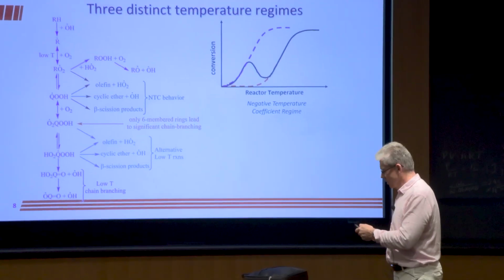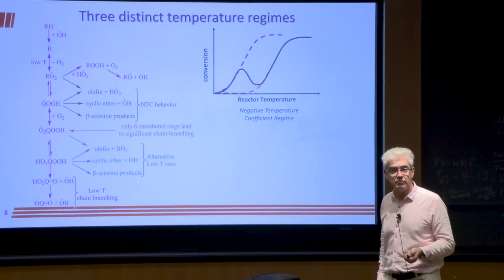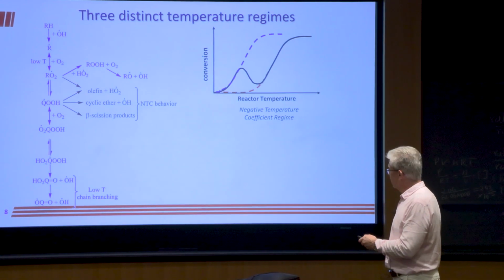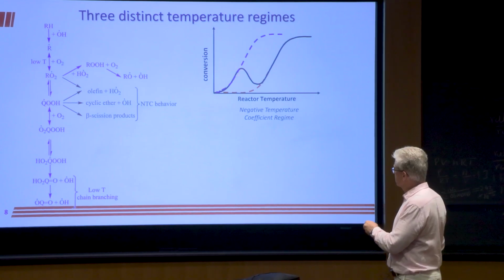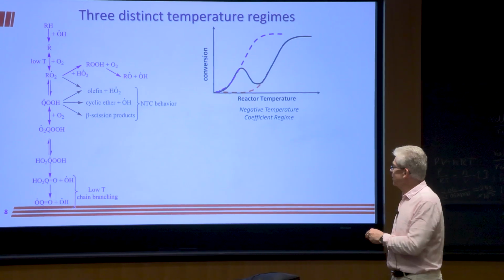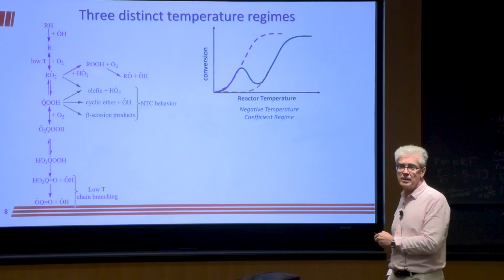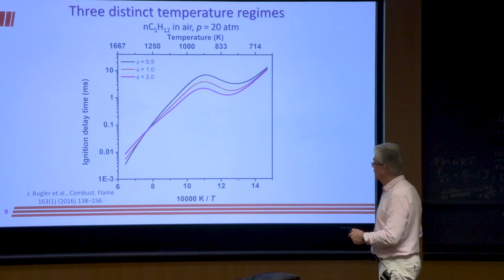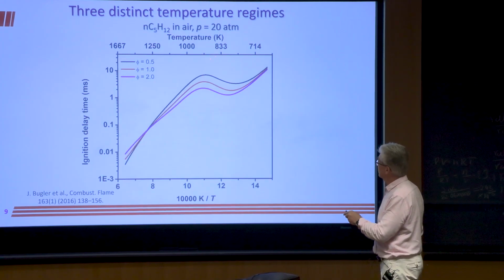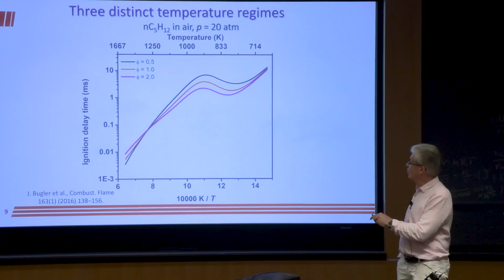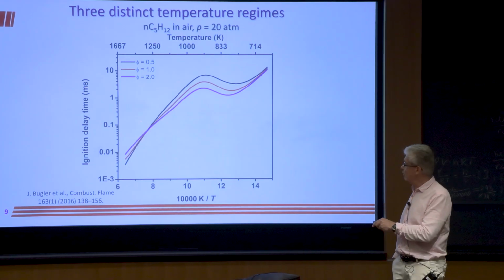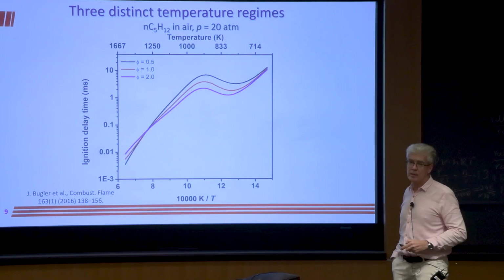But why are they faster all the way up to 1250 Kelvin? Because I said the negative temperature coefficient behavior happens at about 750 Kelvin. This turnover typically occurs at 1,000 Kelvin. And if we go to the next slide, that's what we see for n-pentane. So this is 900. At 1,000 Kelvin, it's already turned over. So at this turnover point, why isn't this convergence happening here? Why does it not happen until it reaches 1250 Kelvin?